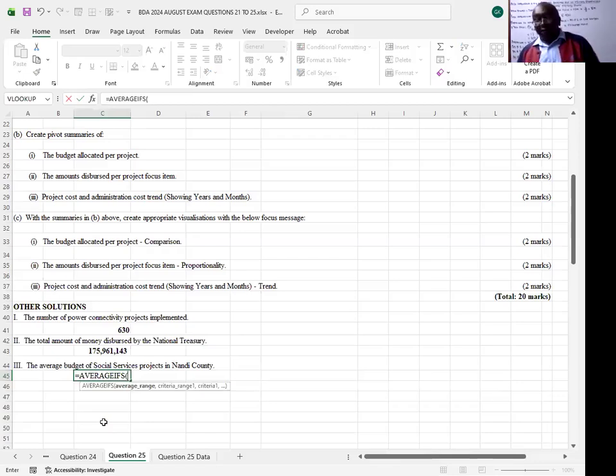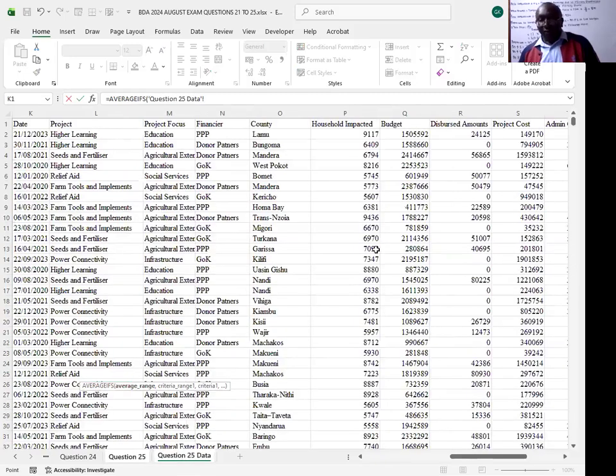In getting the AVERAGEIFS, you need to identify the average range. Now the range is where those amounts are, the amounts that you want the averages. So it is the budget, this one. So we are going to click on this one.